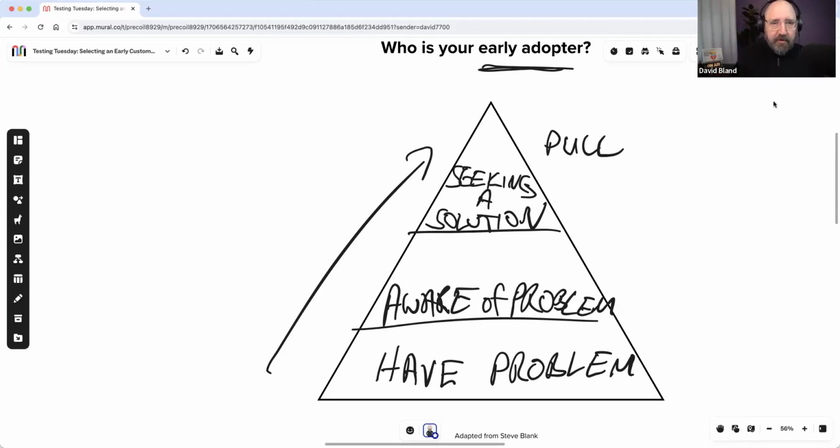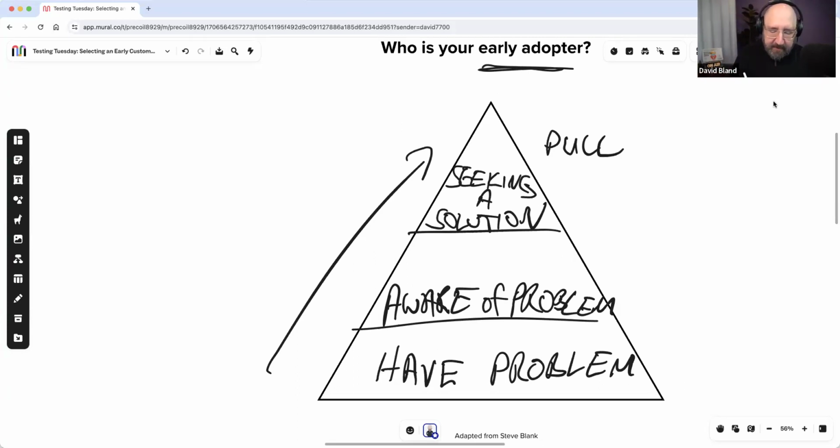And therefore, it's more of a pull-based solution where you're trying to basically pull them when they're seeking into your value proposition and test with them, right? And so sometimes that's a landing page, or something different. But if you get in front of them when they're seeking, you can get in front of them at that point in time. And therefore, they should be much more receptive to your solution if the value prop resonates, if it's a really good fit.